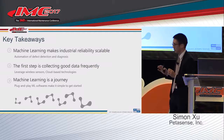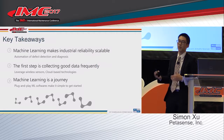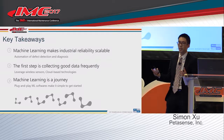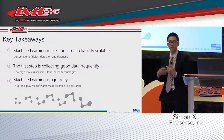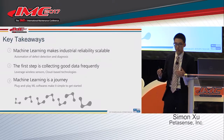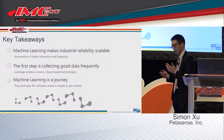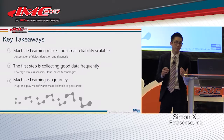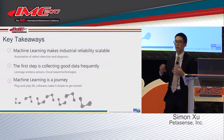The second thing is that I wanted to stress the importance of data. Of course, the more data you have, the more accurate your algorithm becomes. And you can leverage some technologies that are out there. But be careful, because you shouldn't necessarily just use the cheapest sensor available, because the quality of the data, like I said, is very, very important. So making sure that data quality is good and coming in properly is why I say machine learning is kind of a journey. It's not necessarily difficult to implement machine learning at your plant, but it's not going to be a one-time thing. It's something that has to be integrated into your typical workflow.